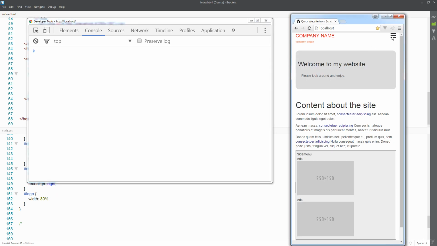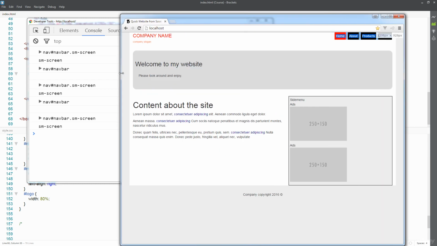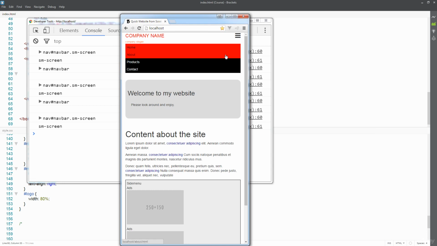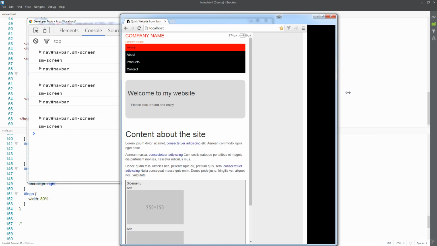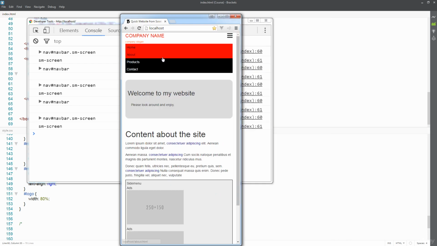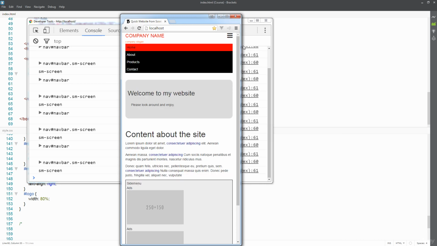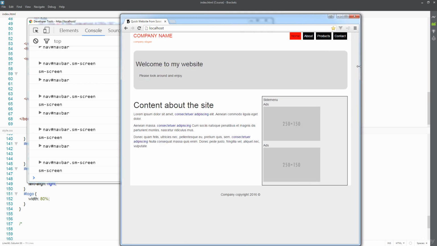So when we refresh it, we see that now everything looks like it's working properly. When I resize the page, our menu is there, and it looks like the resizing is working. So even though the menu is open and we resize it, it doesn't take anything away from the actual navigation bar showing up. And when we resize it again back down to small, then we still are at where we left off with the navigation bar being open. So these are just two different ways to present it, and you've got to choose whichever one works best for you.